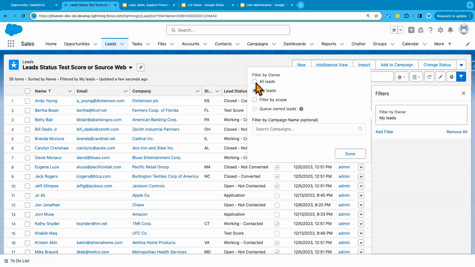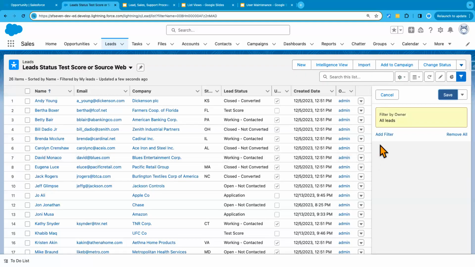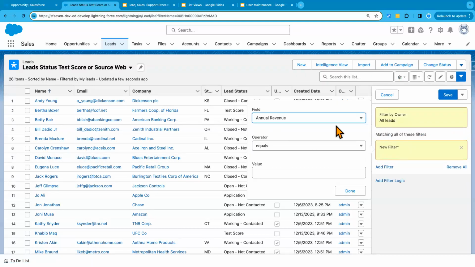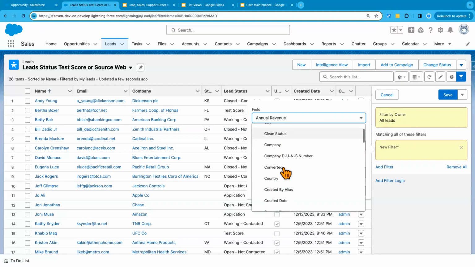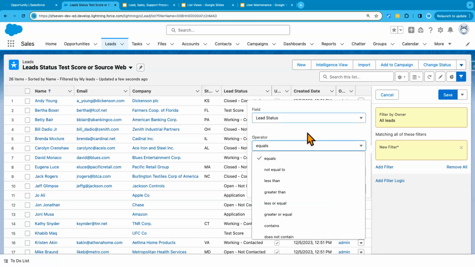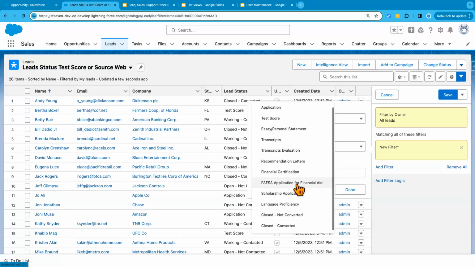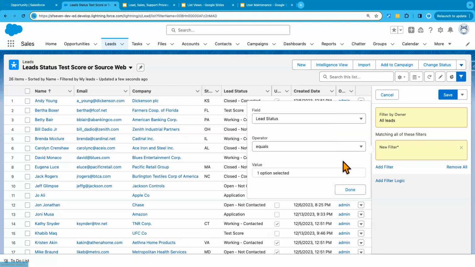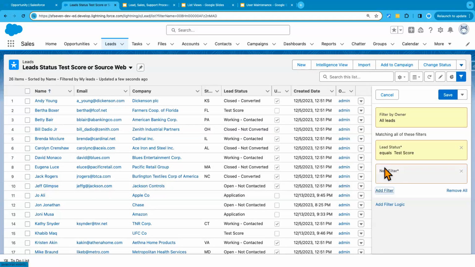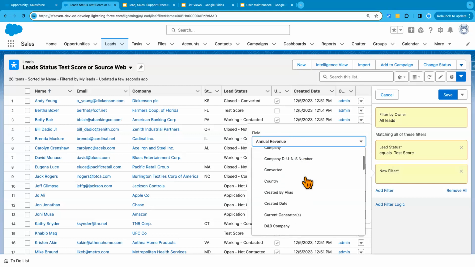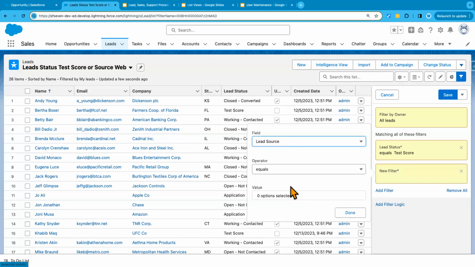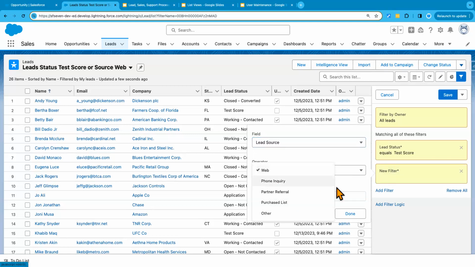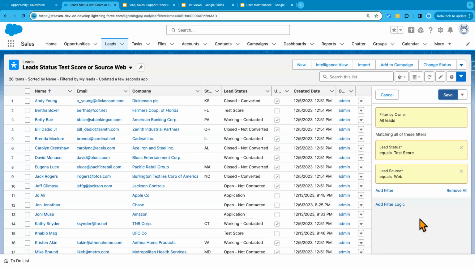Let's modify this one to select all leads, click done, and add another one. So I'm going to say lead status equals test score, that is configured, and another one, lead source equals web, right? Click done.